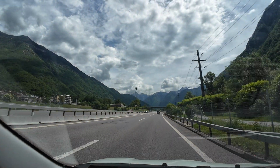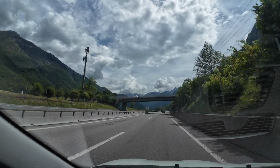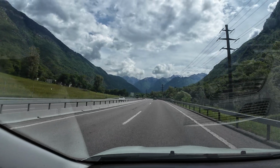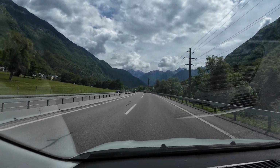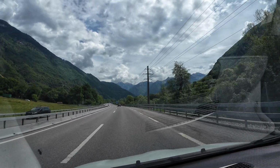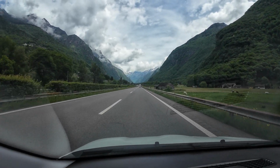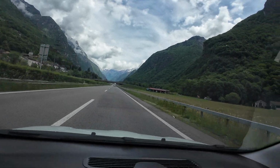Just a bit of advice I would like to give when coming up to the tolls. There is one coming from Como towards the border of Switzerland, but it is on the Italian side, and you have to pay that one online. It's an automatic registration notification, so if you don't do it, you will get billed to your car hire company, or if it's your own car, you will be getting a bill through the post to pay. You have 24 hours to pay it after you've crossed that part.